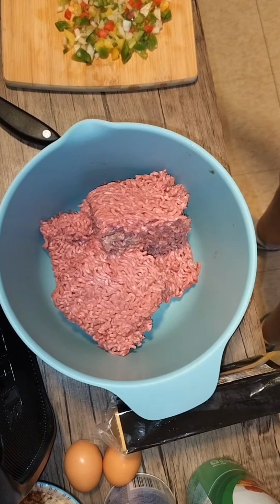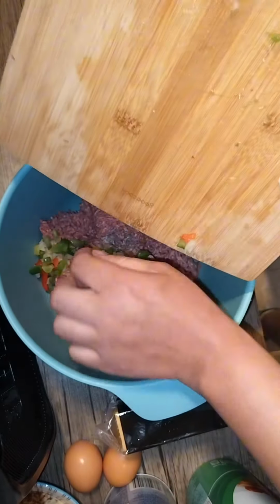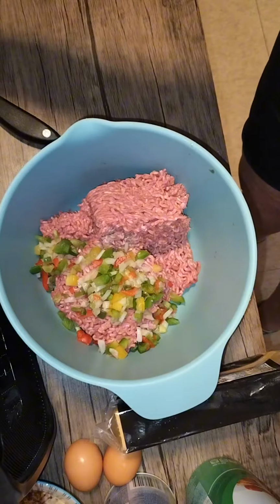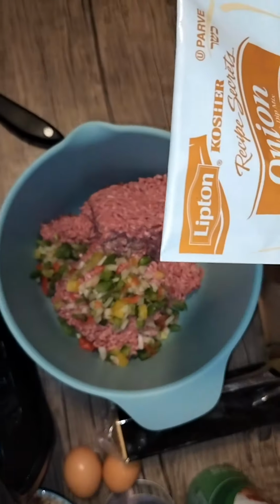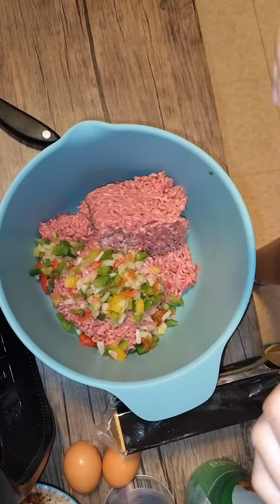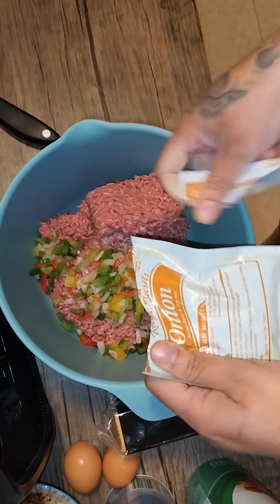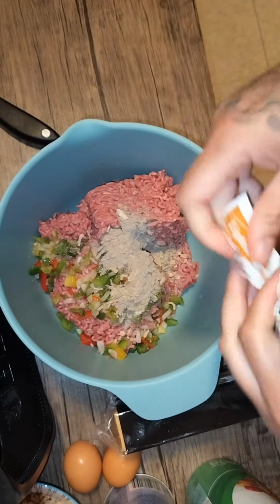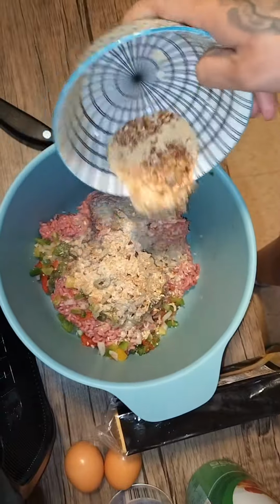Okay. So I'm going to add that. We got some Lipton onion soup mix. I'm sorry. You cooking for the whole village? My seasonings.